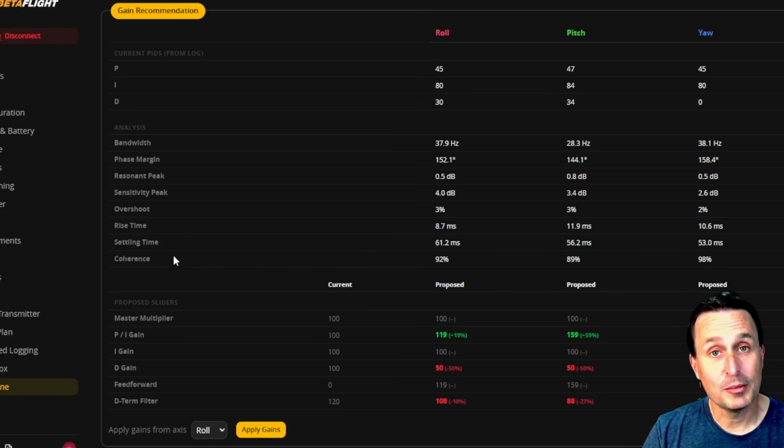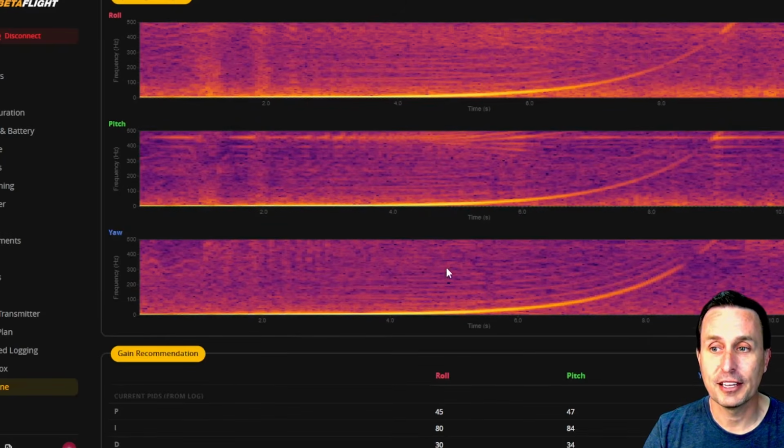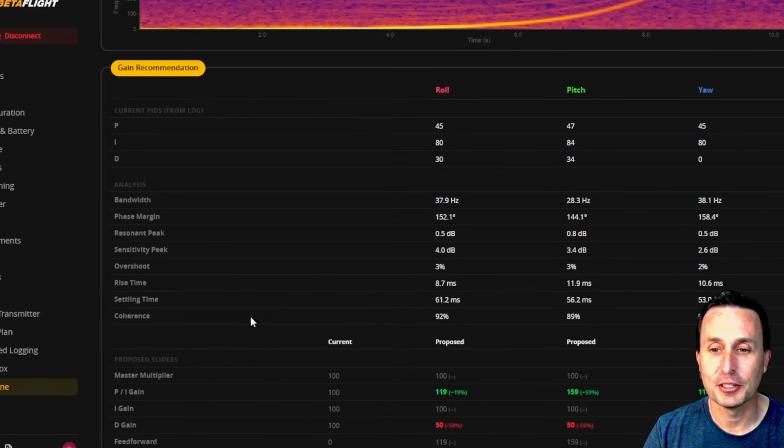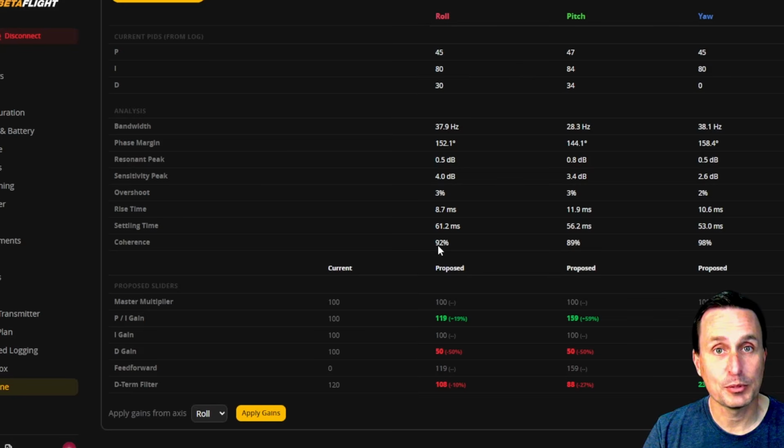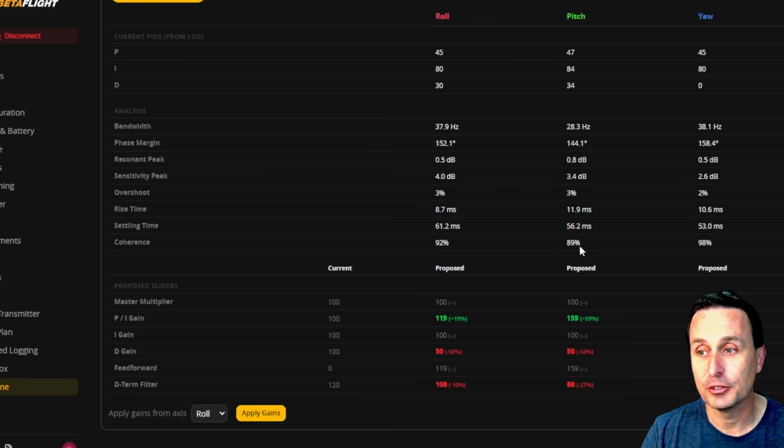And then finally, and probably maybe the most important one, is the coherence percentage. So again, that goes to these lines up here, and you want to have a nice high percentage here that's a clear chirp signal coming through for the analytics. So 92, in the upper 80s, 90s, that's where you want to be. You can see that, hey, this axis is a little lower. So our pitch is a little less reliable than the other two. Yaw is very good signal coming in, and so on and so forth.